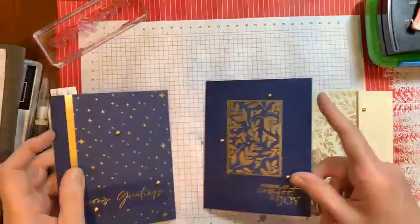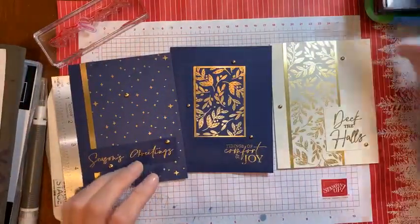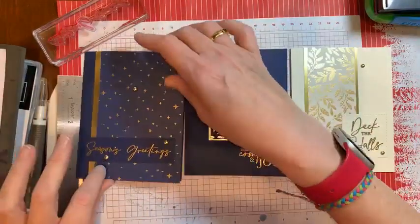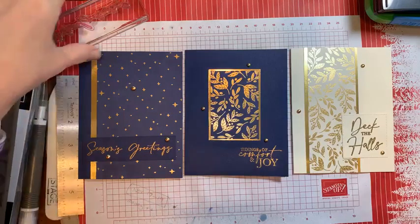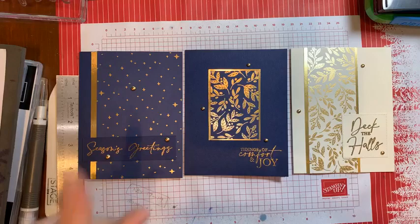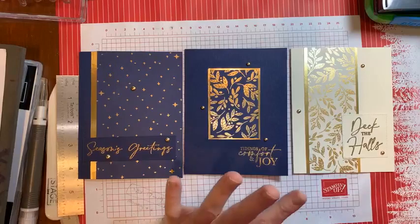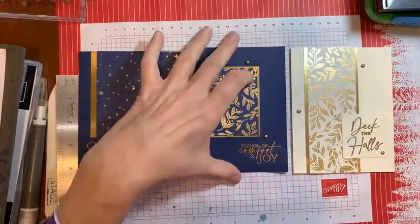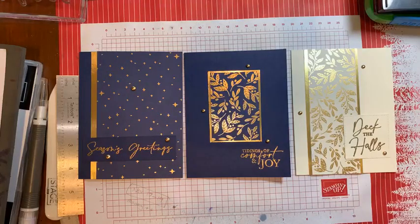So this is what I've made today, all verticals, as often seems to happen. And so that's what we've made. It took about 25 minutes, along with me talking at the beginning, although I admit I had already pre-cut the stuff, but I reckon if you're cutting in bulk, you can cut quite quickly. So these are fairly fast. In case, Judy, you need some fast ones. Assuming you've got the DSP, of course.